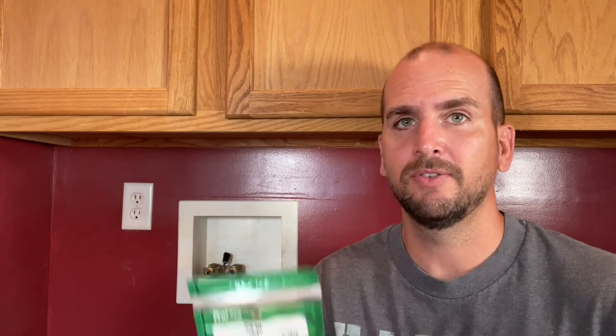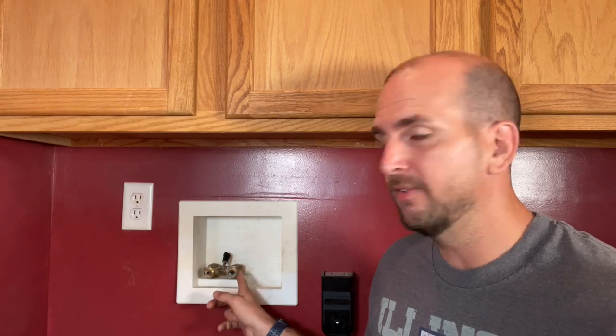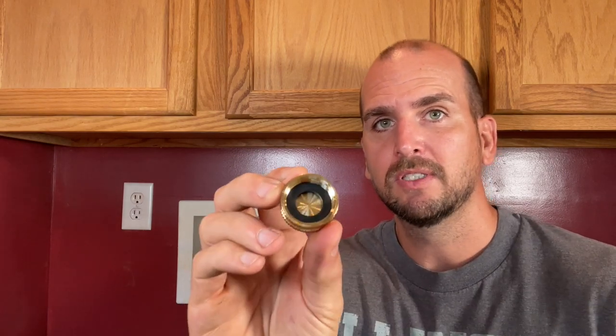The nice thing is it's a very easy fix and all you need is two three-quarter inch FHT caps. Now what is FHT? That just stands for female hose thread, just like your on-off valve here has MHT or male hose thread. The key to these caps working is to actually have the seal inside. Without that seal, these caps are going to be completely ineffective. It's just like your hose in the yard — if you've ever tried to hook up a hose and you don't have that red or black seal inside, you know it leaks all over the place and you can't really get it to stop.